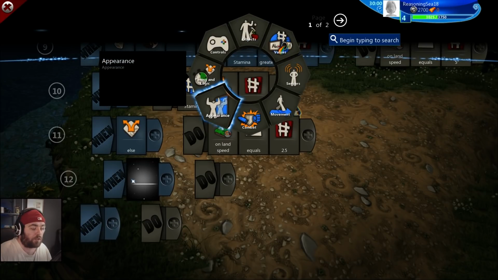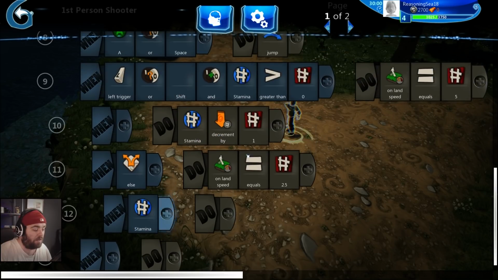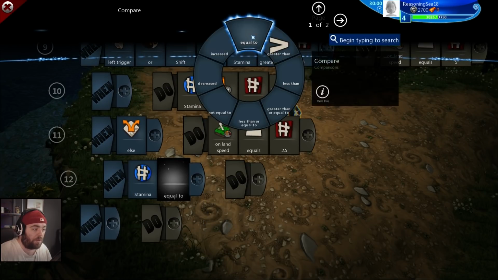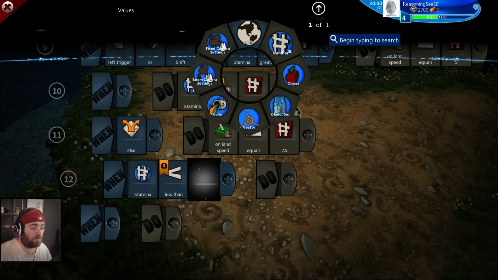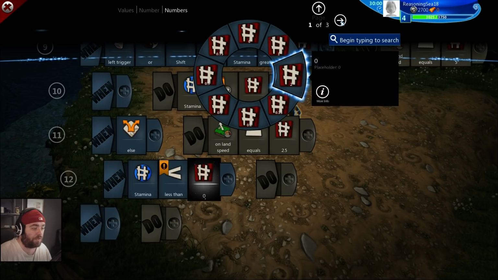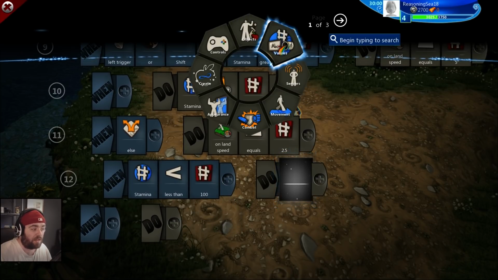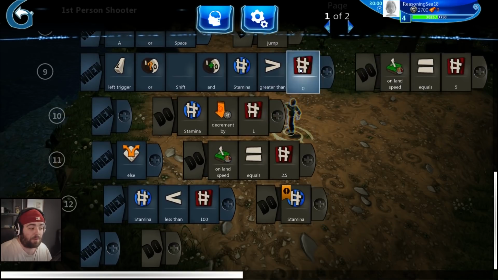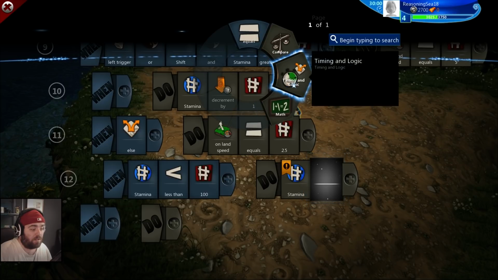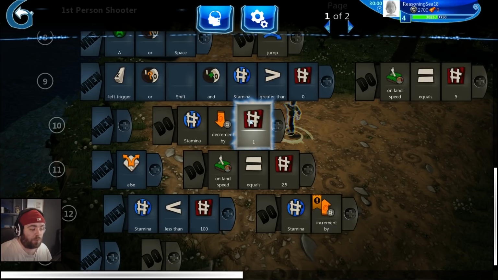So if we're not sprinting and values, number, stamina, then we do compare is less than values, numbers 100, then what we do is numbers, stamina, the mathematics, increment by, so we decrease by 1, we're going to increment by 0.5.